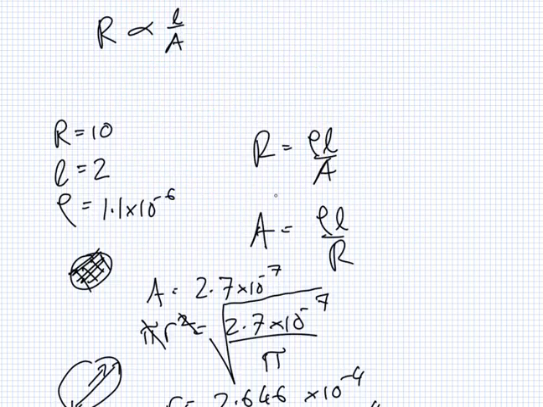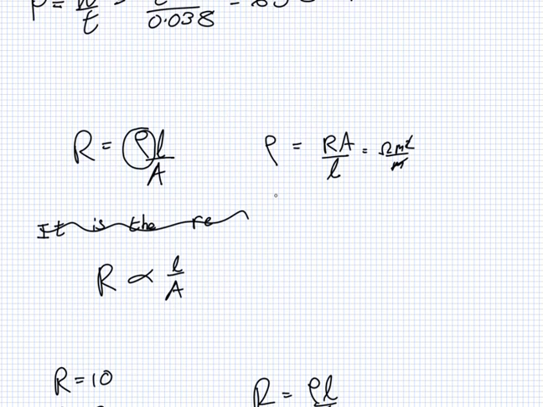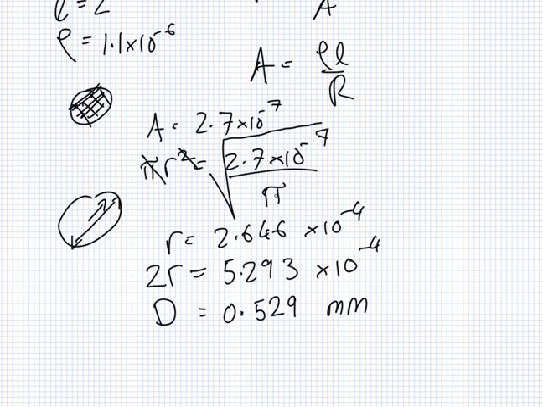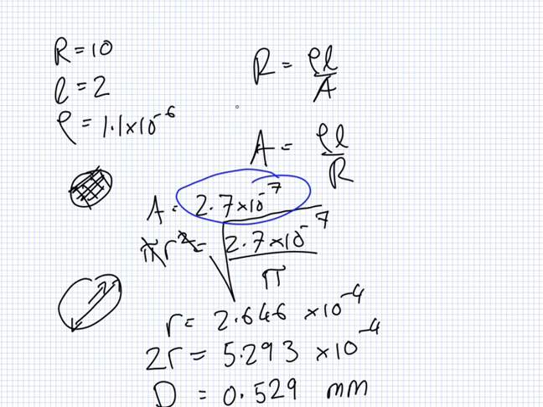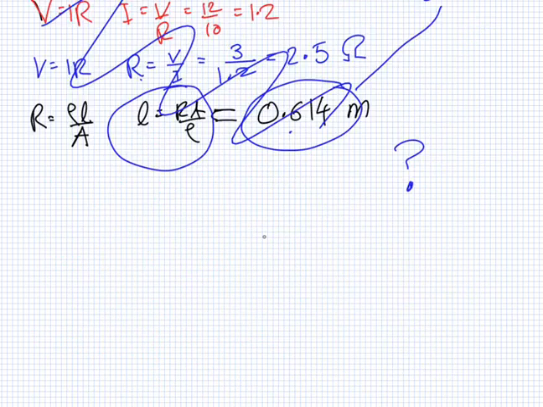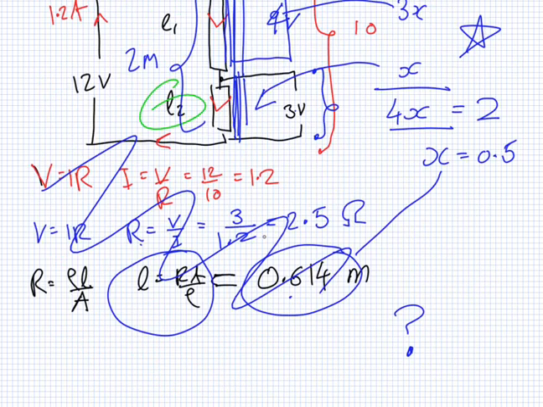Is it possible, you know what the problem might be? The problem might be this here. I don't know if I rounded it off too much or something. You know what I mean? 1.1 times 10 to the minus 6 times 2 divided by 10. This number's wrong. This is the problem. This should have been 2.2. That should have been 2.2. So that means the reason the answers are different is because my area is wrong.